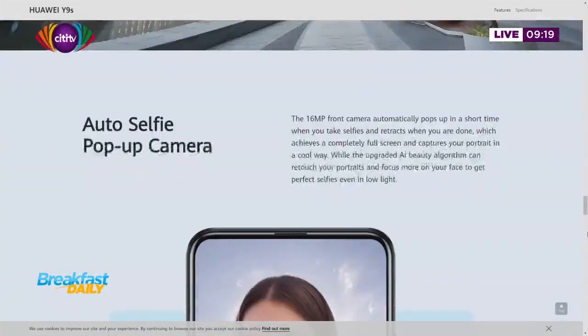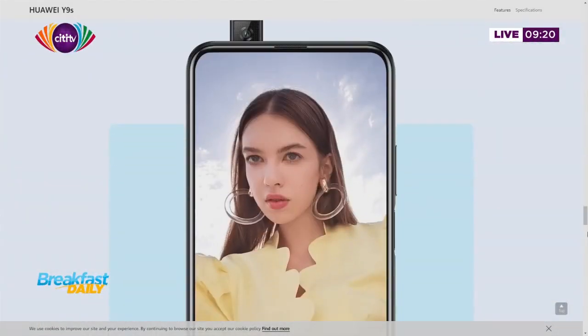But moving on to this little feature that came up with the Y9 2019, the pop-up camera. People were really crazy about it. And we justified it. We did the test exactly. It won't fall off. So when you drop it, the camera senses that it's being dropped, so it automatically retreats, or for want of a better expression, it just goes back inside, it retracts. So that's it. It's right back there, as you can see. So you can use that one as well to wow your friends.